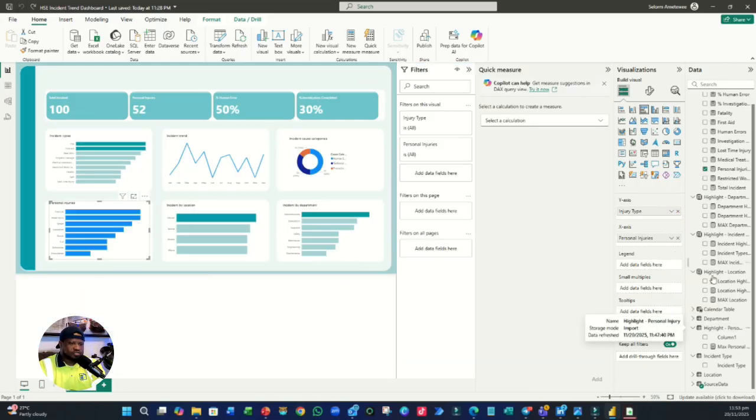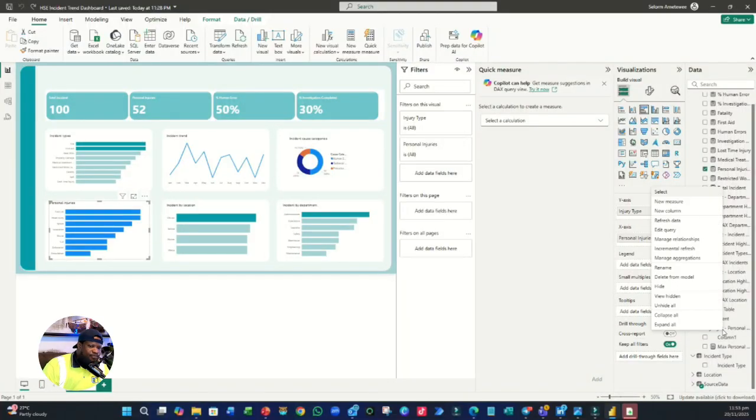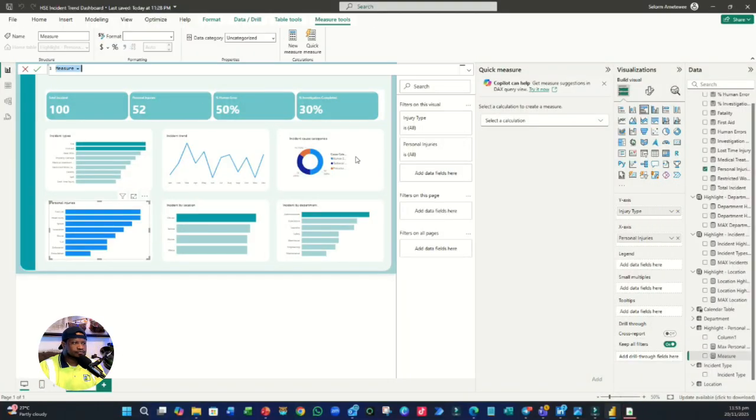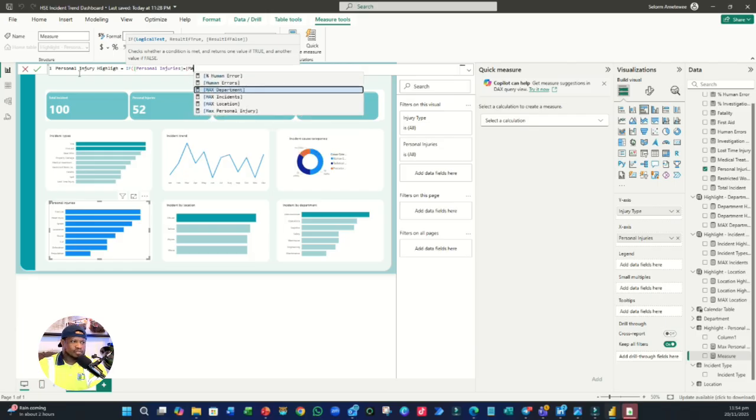So we're gonna go to new measure and see the personal injury. Go to new measure. If personal injury is equal to max of personal injury, it should return 1.